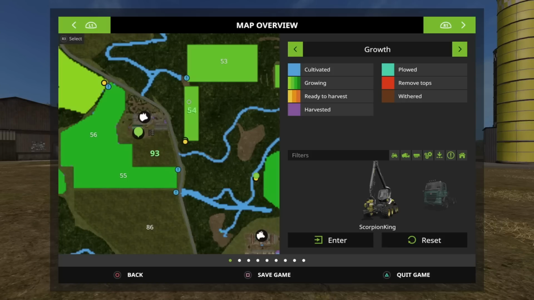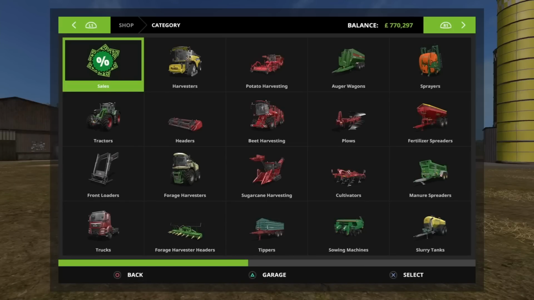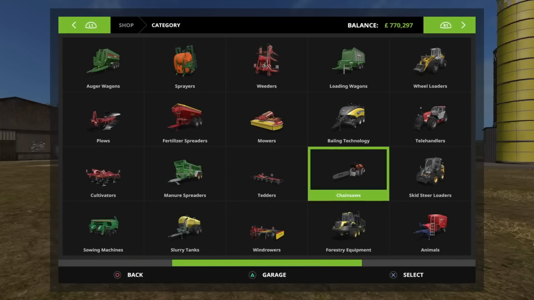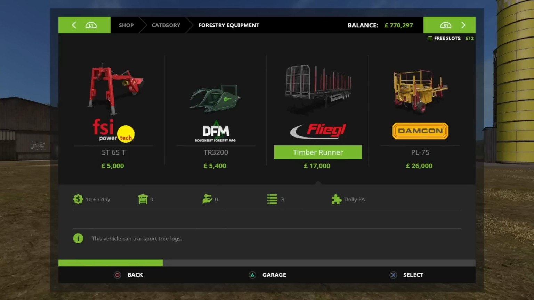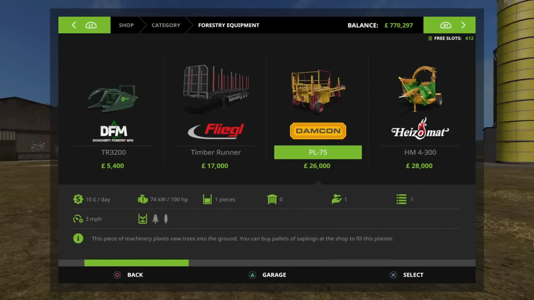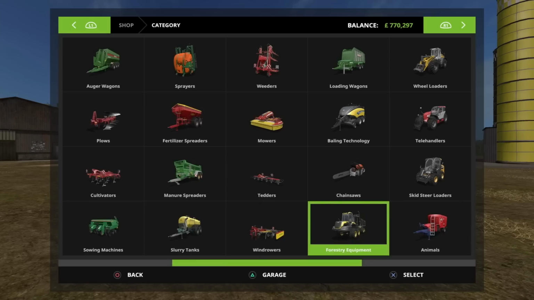I've been up to the store and the T8's up there with the Damcon PL-75, I believe it is. Let me just double check that as well. Yeah, the Damcon PL-75 tree planter, and I've got a couple of pallets of poplars which are going to be going in the ground. That's going to be my poplar field.